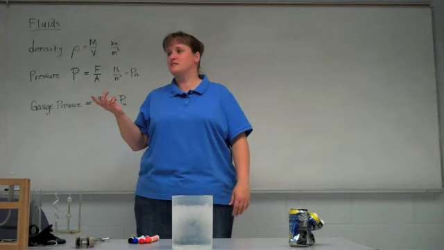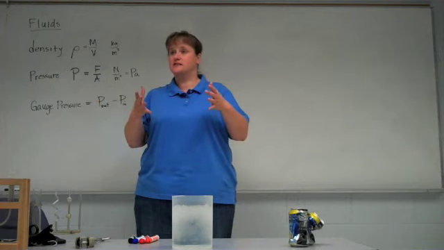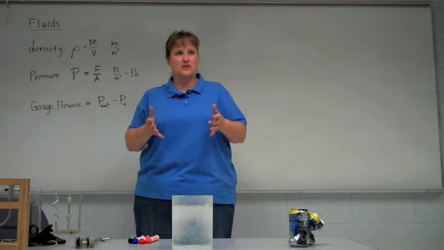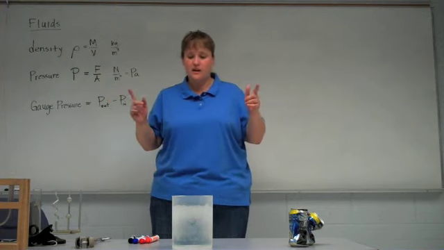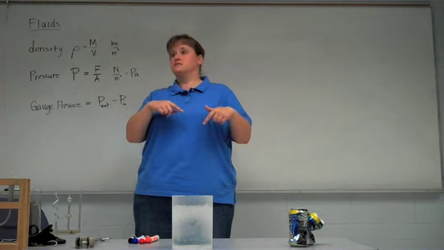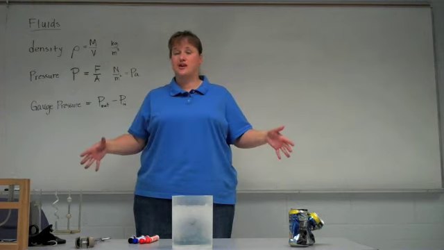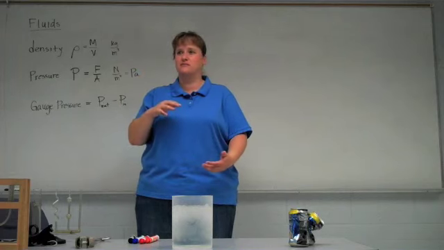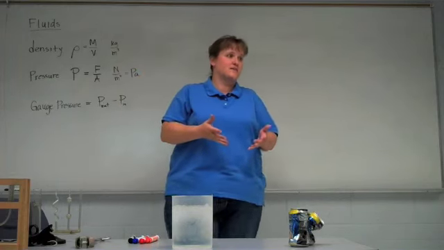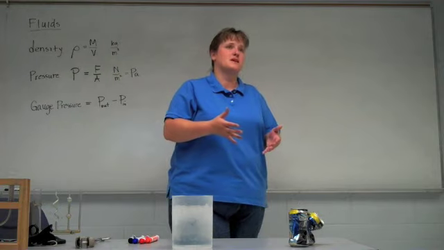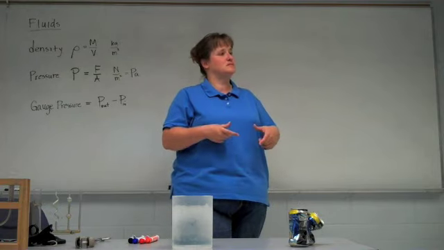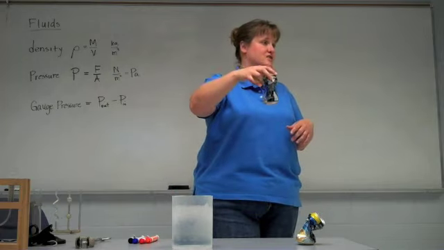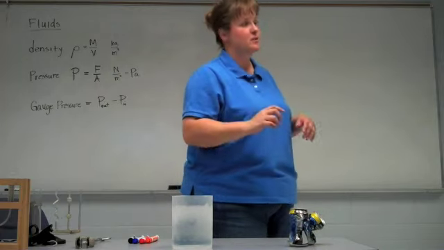Airplanes are the same way. The cabin's pressurized so that we can breathe normally, so inside has a greater pressure than outside. Submarines are just opposite. In submarines, the pressure is greater outside because they're deep in the ocean. They have the weight of all that ocean above them, and inside is normal atmospheric pressure. So submarines would risk imploding like this, whereas the space station and airplanes risk exploding.